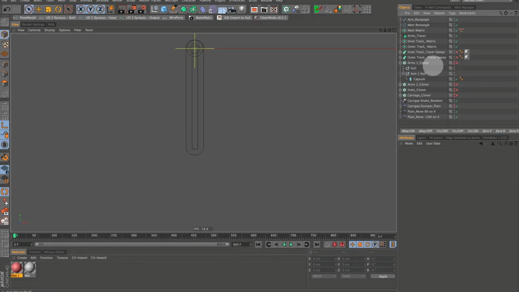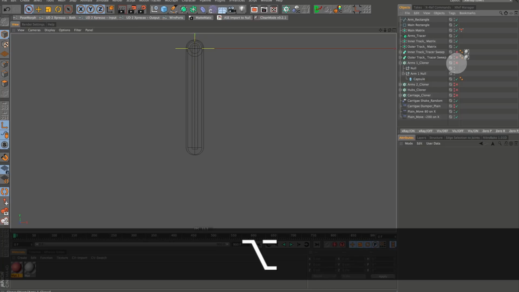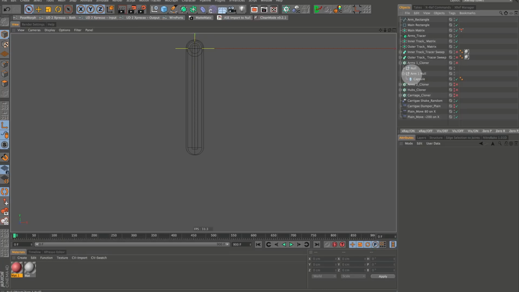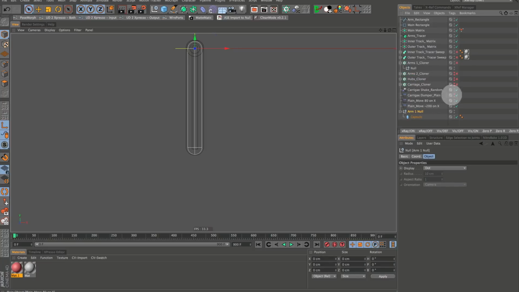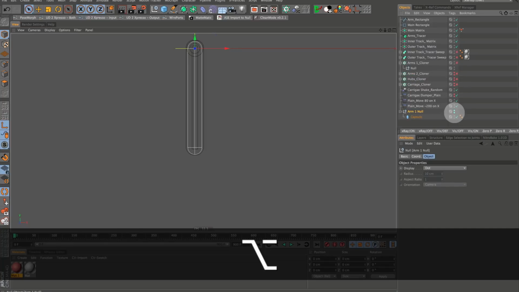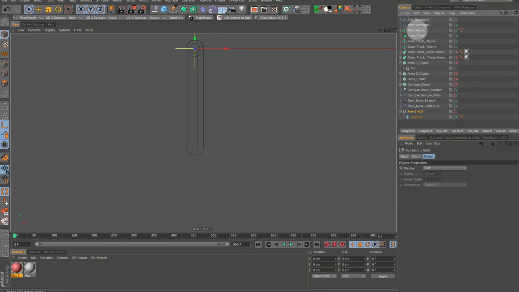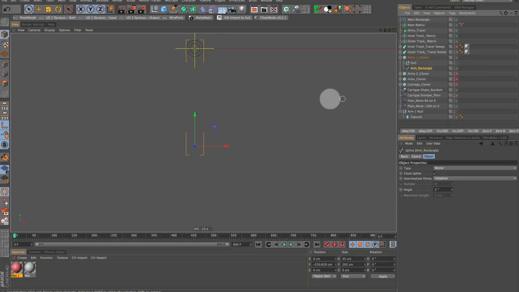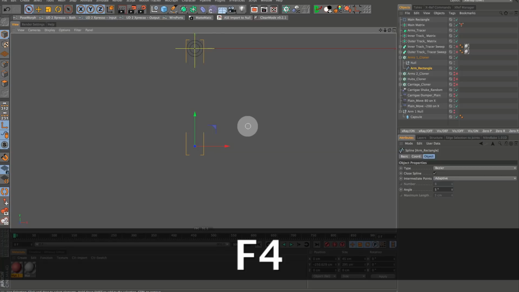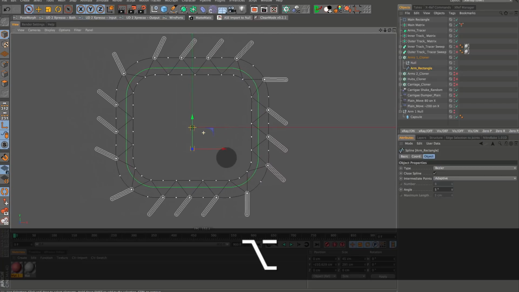And let's open up our cloner. I'm going to turn that back on. I'm going to move this arm out and hide it. Then I'm going to take our arm and move it into here and turn that cloner on. And let's see. Okay.